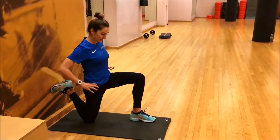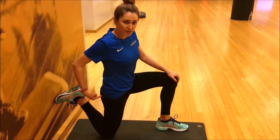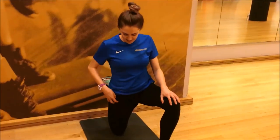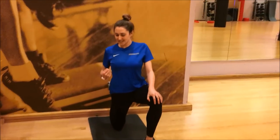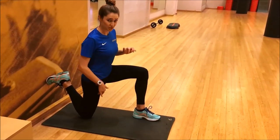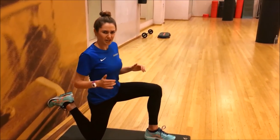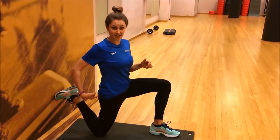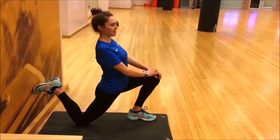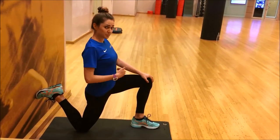From the start position, push your hips forward. At the same time, squeeze your butt muscle. This does two things: number one, it stretches out the front area — the TFL and your quads — and number two, it activates and squeezes the glute muscle. This is the exact range of motion you need when you're running, so this is both a functional stretch and an activation exercise for the glute. Make sure you don't sink down and let your lower back arch and collapse.